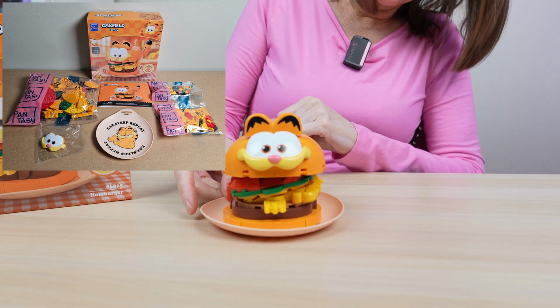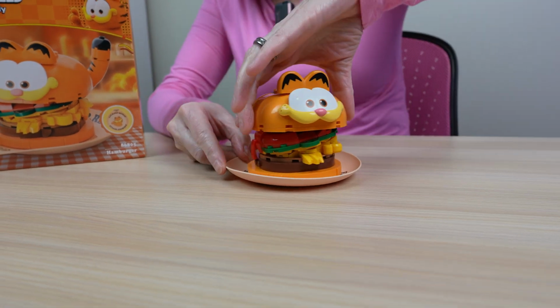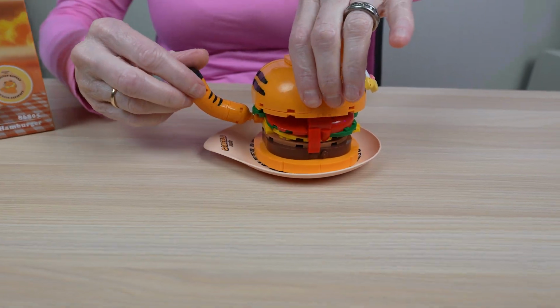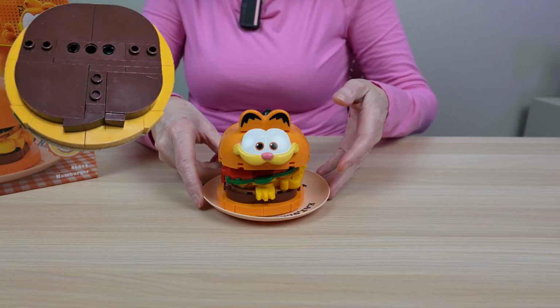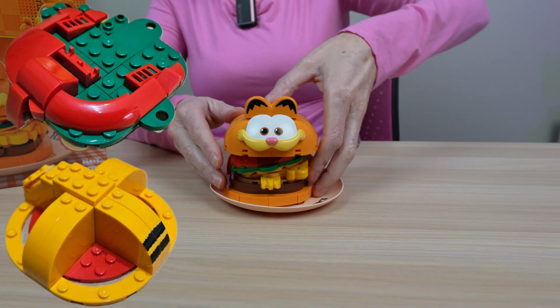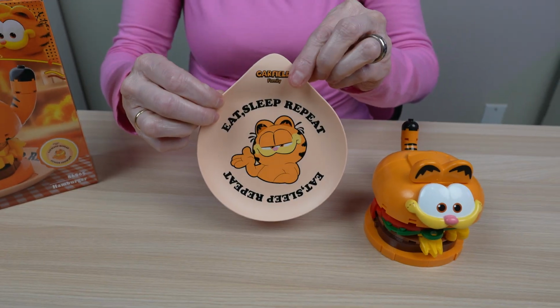The hamburger set actually has Garfield as the bun, which is really cool. You can see the details inside. It actually looks like some cheese and lettuce and tomato. It's got a little hinge piece here built in, so you can kind of see inside there. His tail moves, which I thought is really cute. And the look on his face, just that lazy, satisfied, but grumpy expression. This one also comes on the same plate, as you can see.